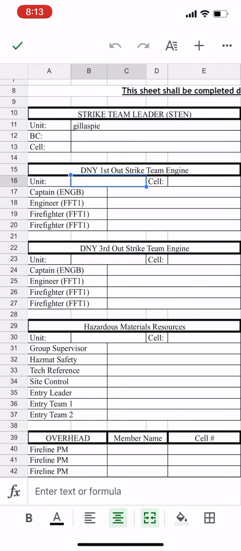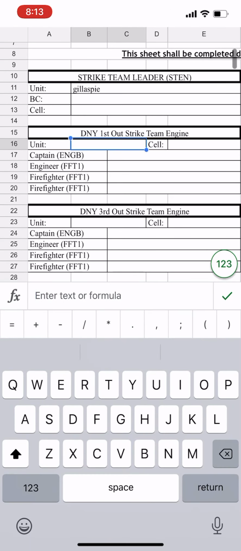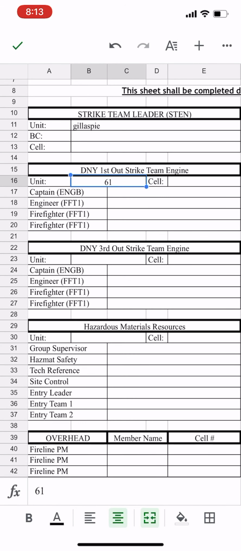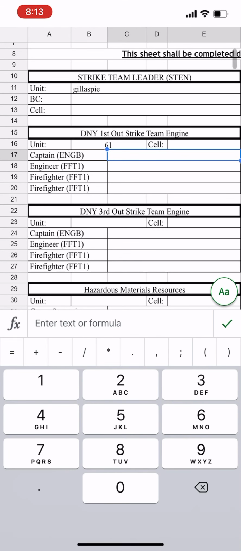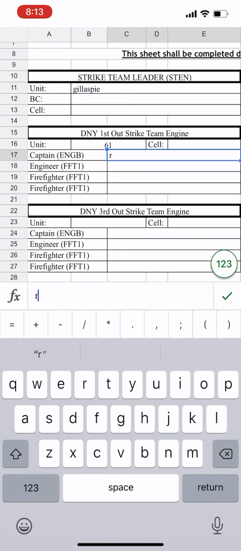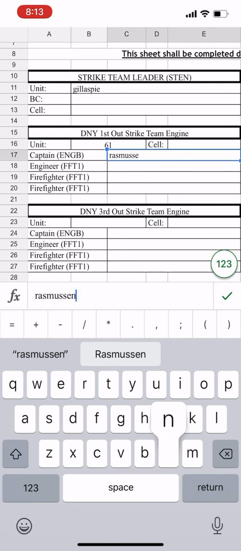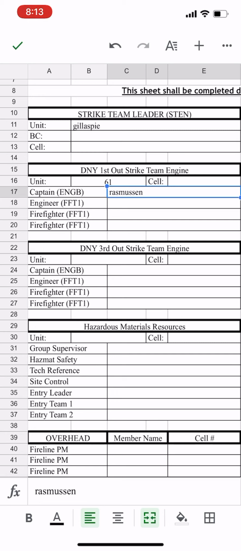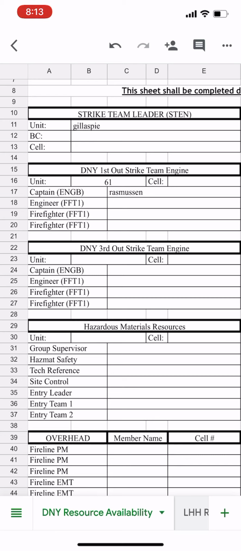And the nice thing about this, if I tap under unit and I type 6.1, for instance, and I type my name, this information, if I hit that checkbox in the upper left-hand side, will be stored.